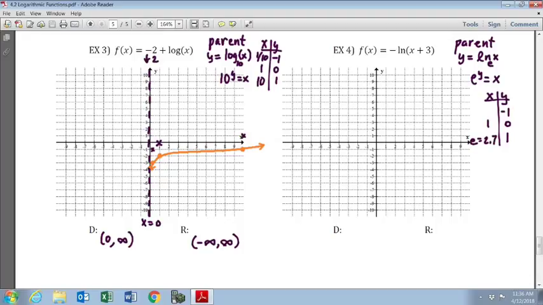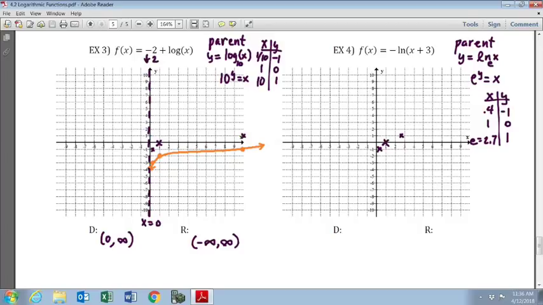If we let y equal 1, x will be e to the 1 power, which is just e, about 2.7. Now remember, you can do second ln on your calculator to pull up e, and just put in a power of 1. Now the reciprocal of that is 1 over e, and if you do that on your calculator, you get about 0.4. So make sure you can get that value, 0.4. I'm going to go ahead and graph the parent.